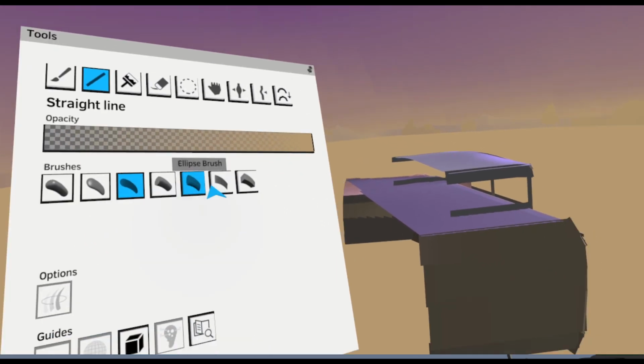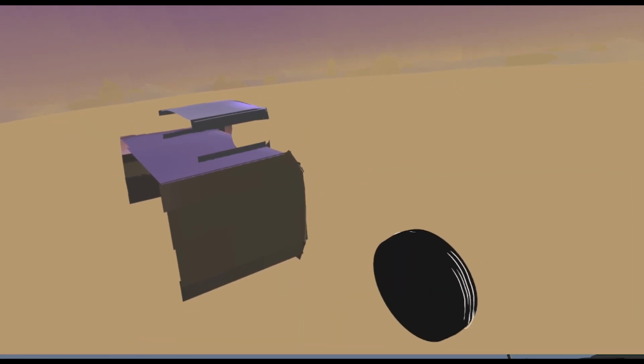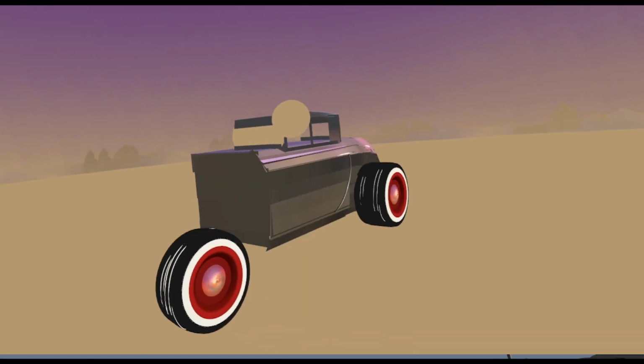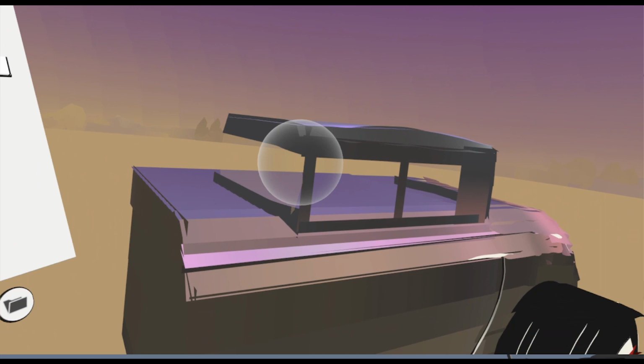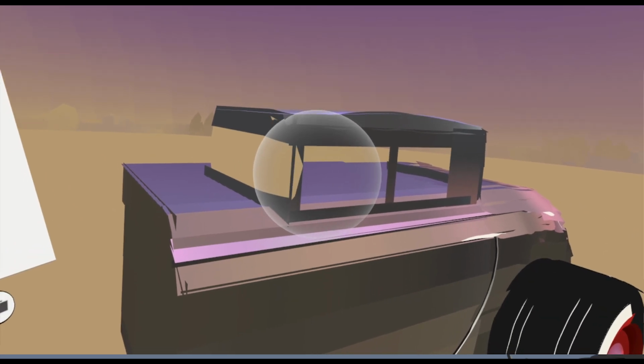Glass. Don't use transparency if you don't have to. It's nicer to just use solids. The glass will generally be reflecting the environment.